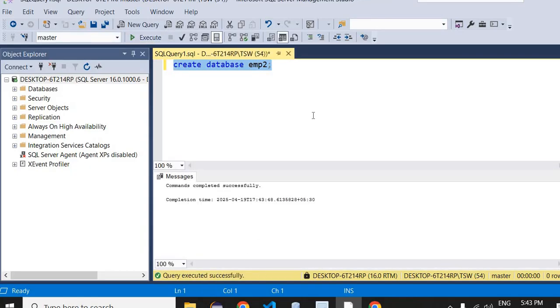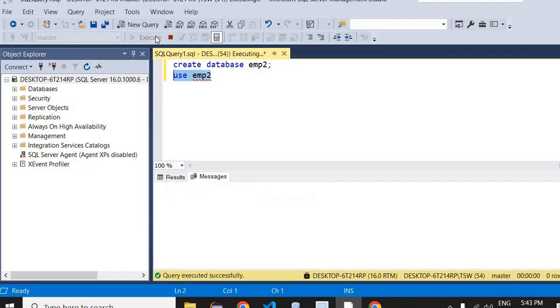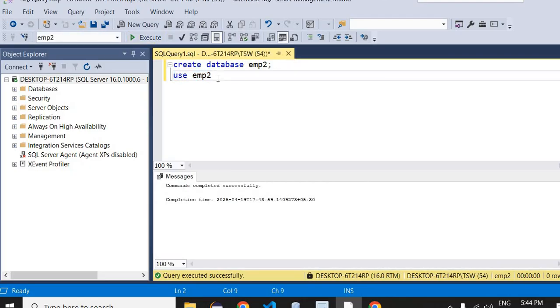and it has been completed successfully. Your database has been created, and after this you can use this database emp2, and just click on this. It is done, and now you can create your tables, like create table.